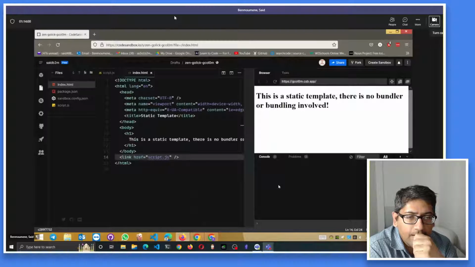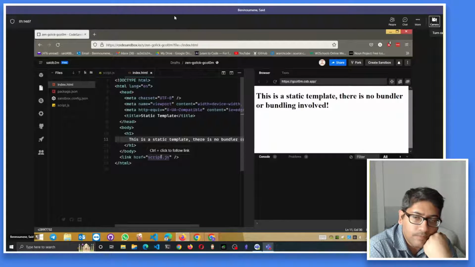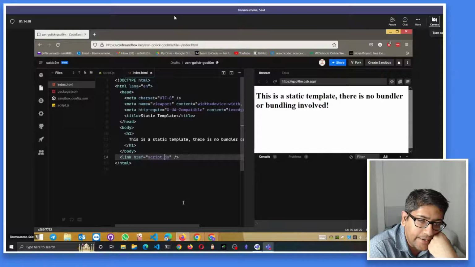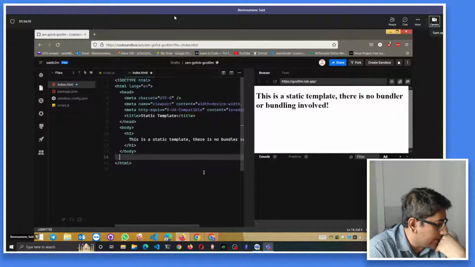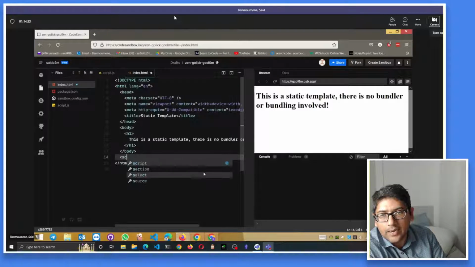Are you sure it is link? I don't think so. This is a static template. I think it is script src equal to. Remove the whole link tag. The tag is wrong, I think. Angle bracket, script.